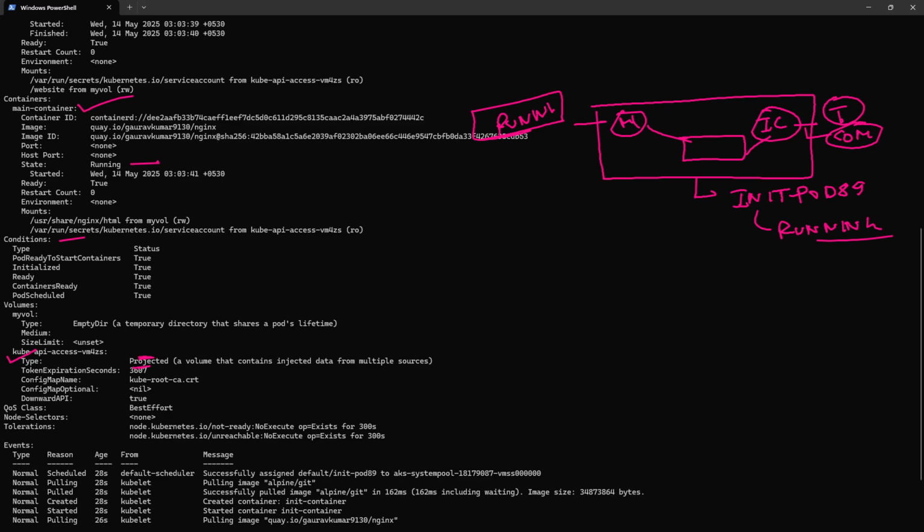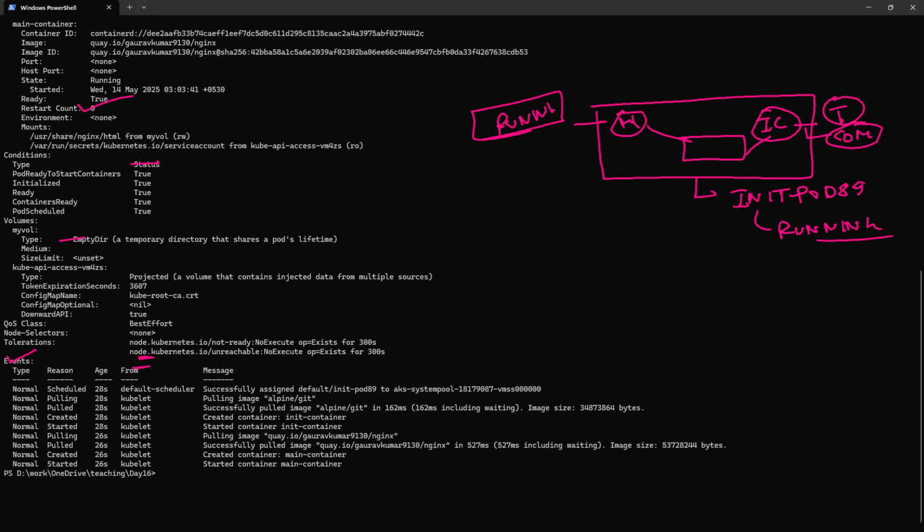Let me quickly check the logs. As per our discussion, the first activity is going to clone, then this status will be completed, then finally in the third step it is going to start my container. The scheduler has done its part, then pulling the image, successfully pulled the image, created the init container and started the container.